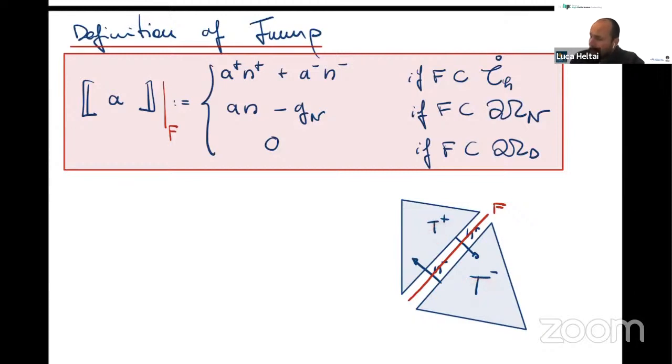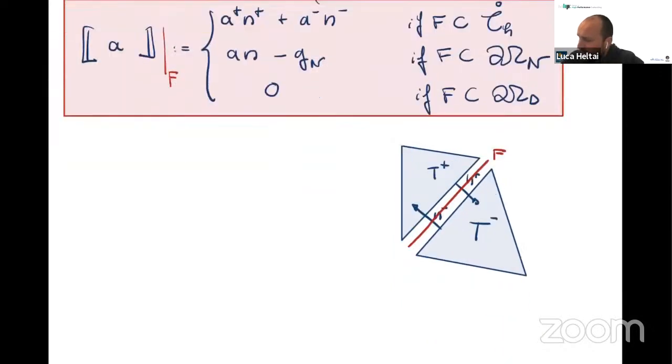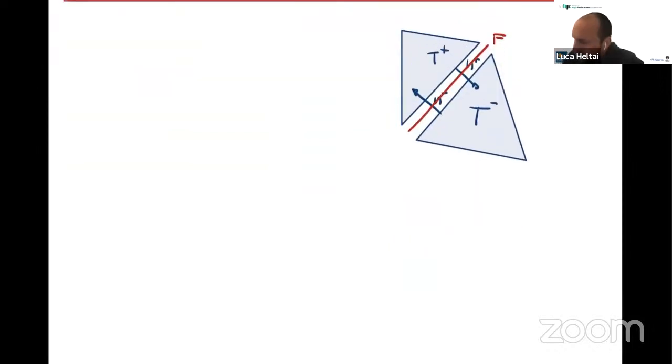With this definition, this is also valid for all boundary terms. For the Neumann boundary, this is going to be the difference between the term a·n and something which is defined on the boundary. If you are on the Dirichlet part of the boundary, then this term is just equal to 0 by definition. So we set this equal to 0 on the Dirichlet part of the boundary, and we set this equal to that on the Neumann part. With this notation out of the way, what we had defined was a local error estimator.